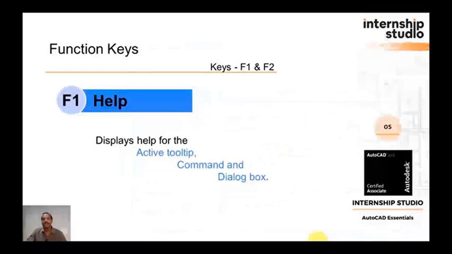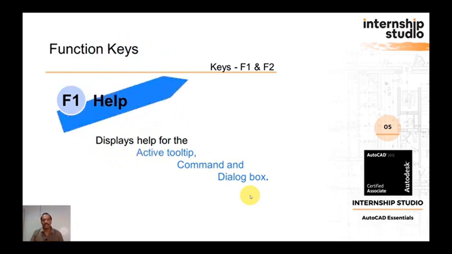Okay, right. Generally this function key F1 we are going to utilize in four ways. One is for active tooltip, another one is for active command, another one is for active toolbox. Then if you press F1, the help dialog box will open. You will get whatever help you need.